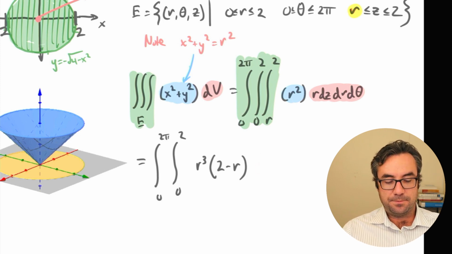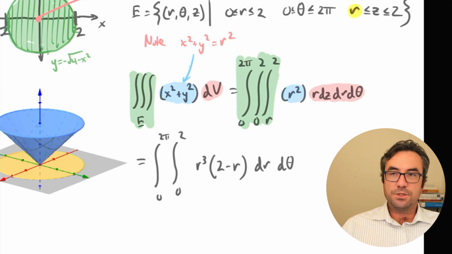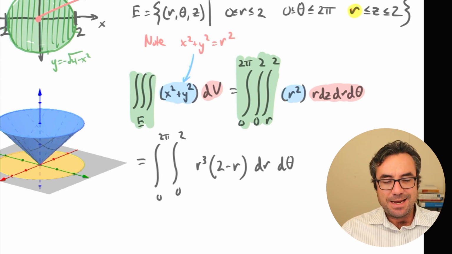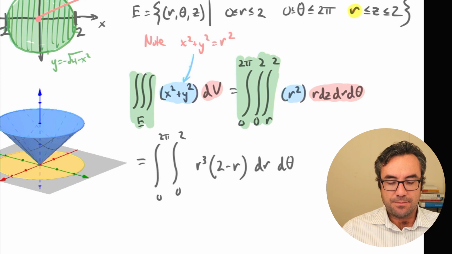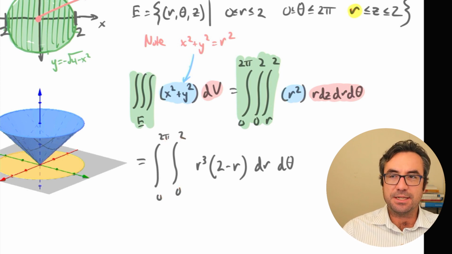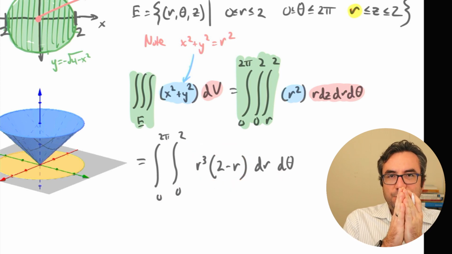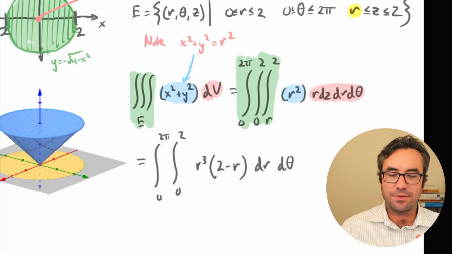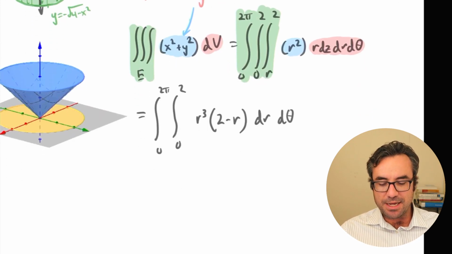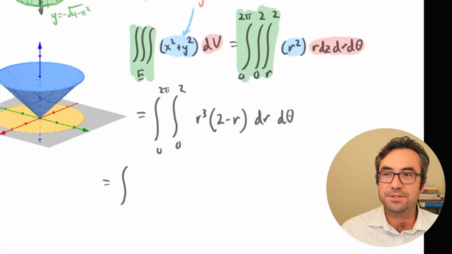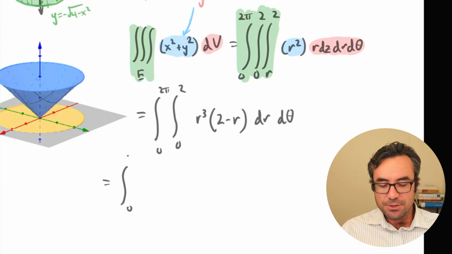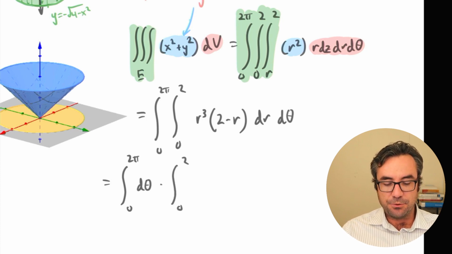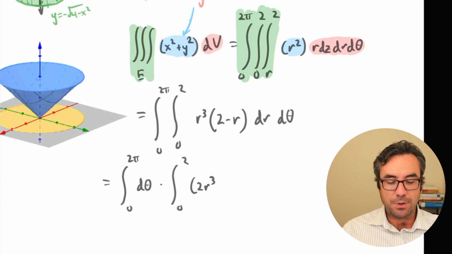All right, so once we finish the z integration, these limits of integration are all just constants. Our function here only has r's in it, so we can actually use Fubini's theorem again, separate out the r and the theta, and write this as just a product. You know, don't have to do this. Kind of makes it easier sometimes. So we could do our integration 0 to 2 pi d theta times the integral from 0 to 2 of the r terms. So 2r cubed minus r to the 4th dr.